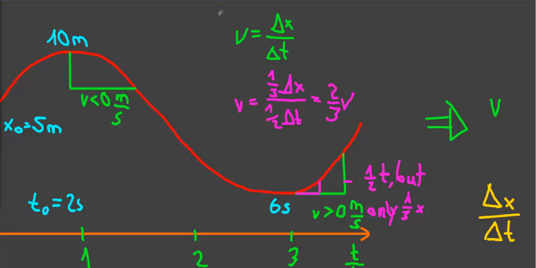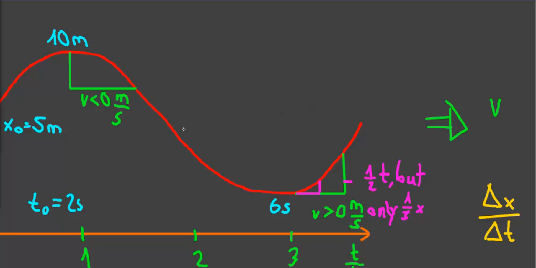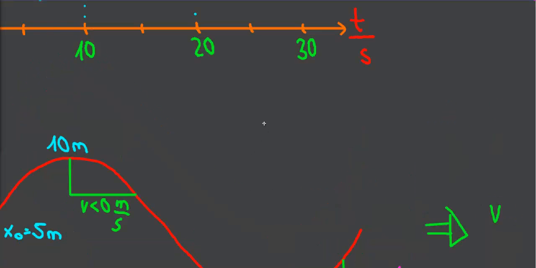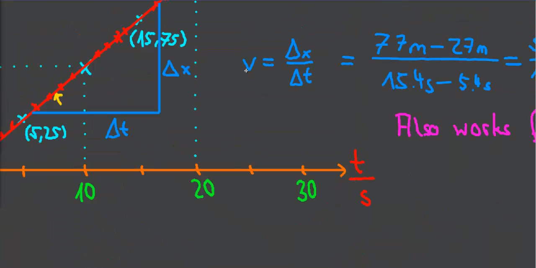So this is a big problem, because even though we measured at the same point, we still get a different velocity, which means that this delta x divided through delta t can only apply for constant velocities and can't apply for inconstant velocities. What do we use for inconstant velocities? Well, we use the definition: velocity is space divided through time, a bit more formal, a bit more physical.